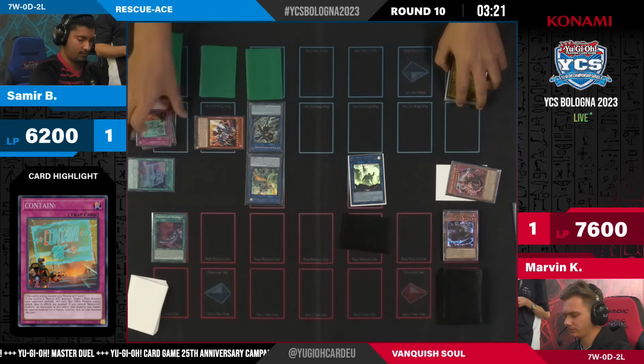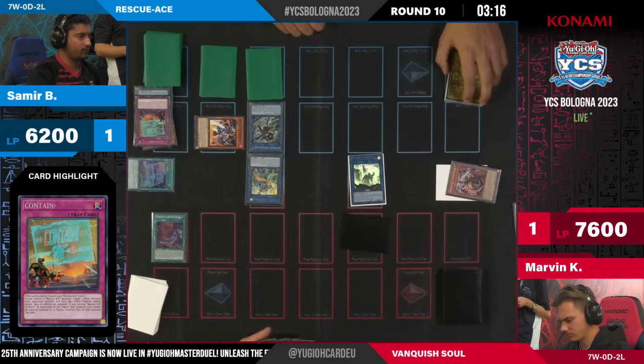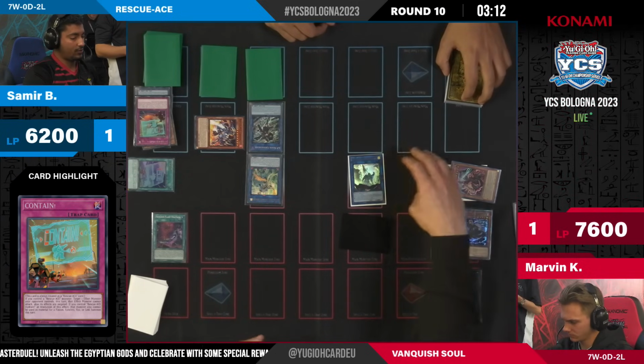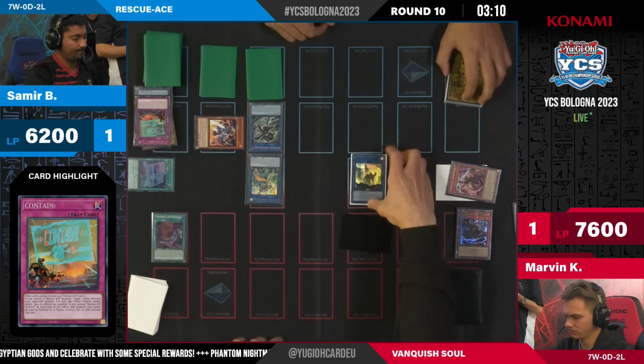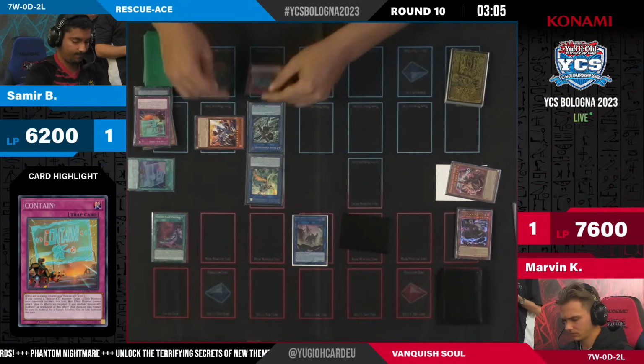Okay, there comes Contain. Going to go after the Rock of the Vanquisher. Marvin considering whether to respond to that or not. Was it in response to the rock effect? It seems like it, yeah.